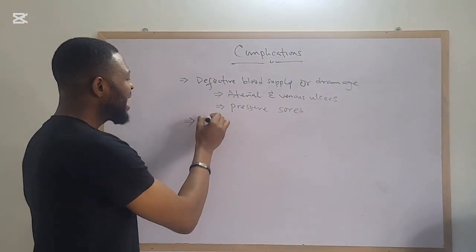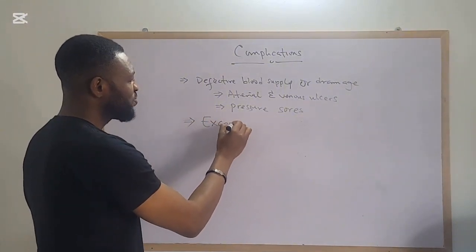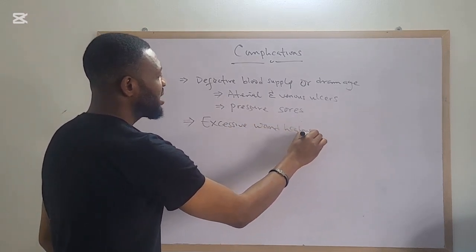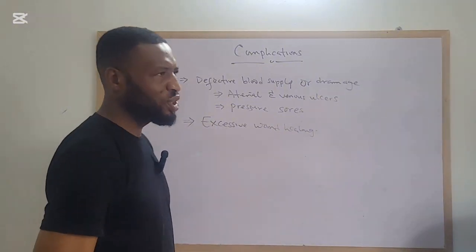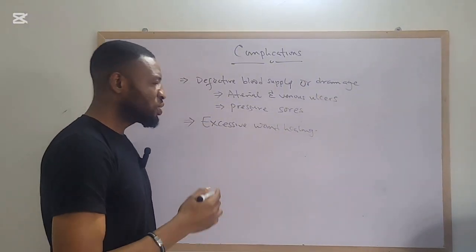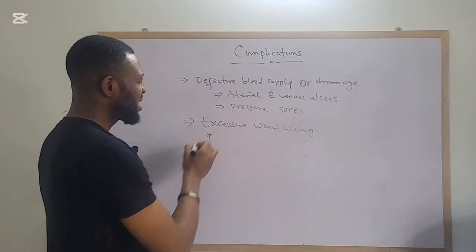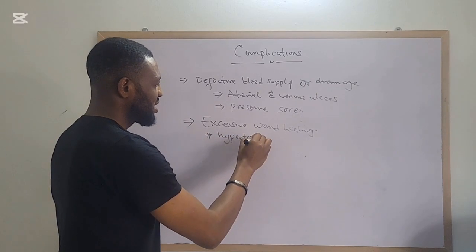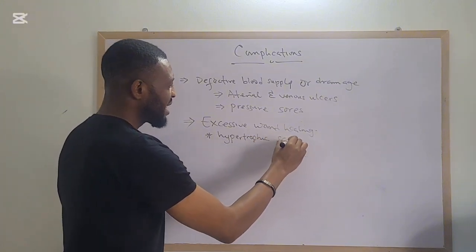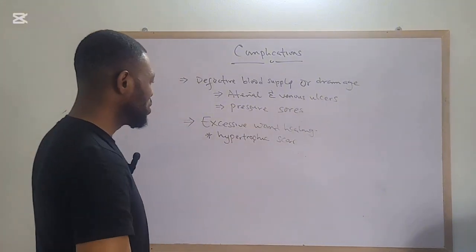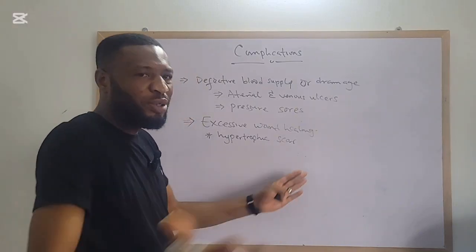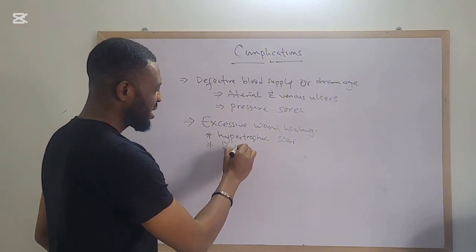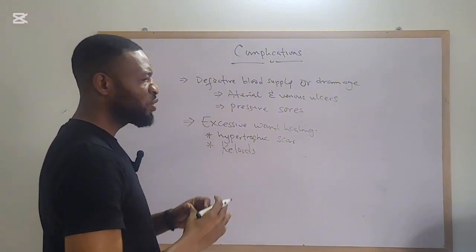Sometimes wound can heal excessively. And when wound heals excessively, maybe because there's excess deposition of connective tissue, we get to see exaggerated scars like hypertrophic scars. These are large scars, but they are still within the line of the injury. But when they begin to cross the boundaries of the injury, these scars will now be called keloids. So they are very large scars. They even look like masses.